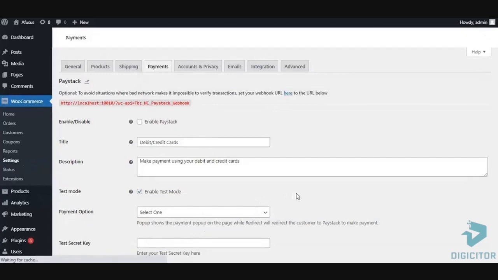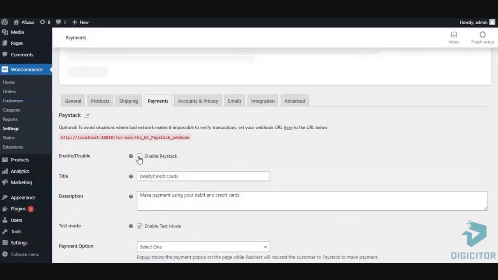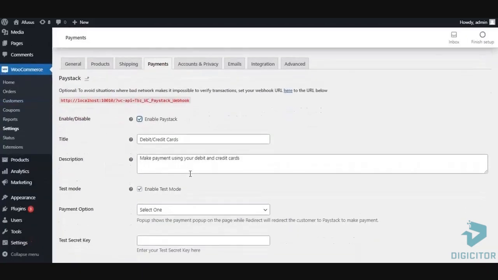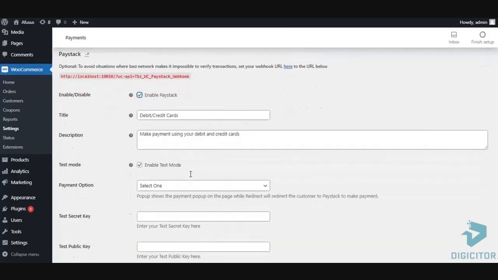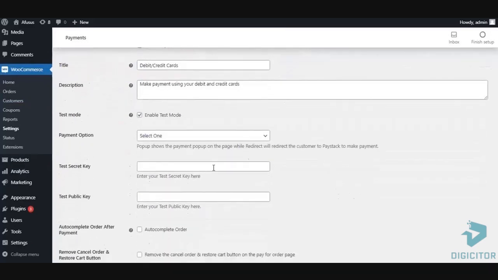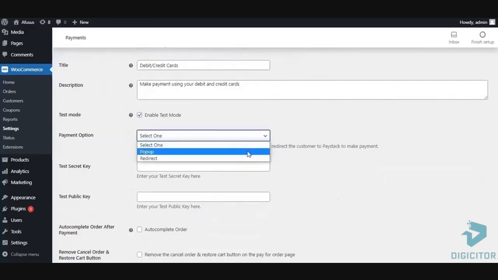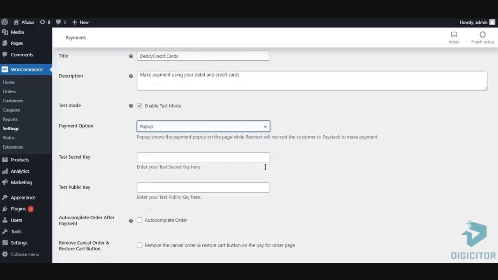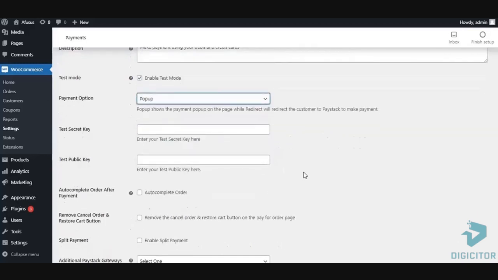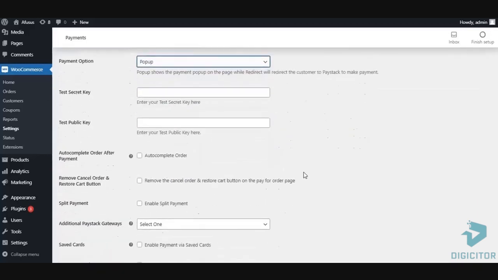If you go to this payment page, you will see that you enable Paystack. You see that test mode is enabled. So to install the test keys, first of all, choose whether you want the payment to pop up or redirect on the checkout page.